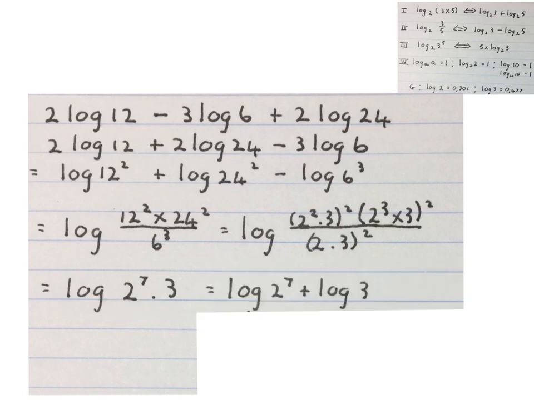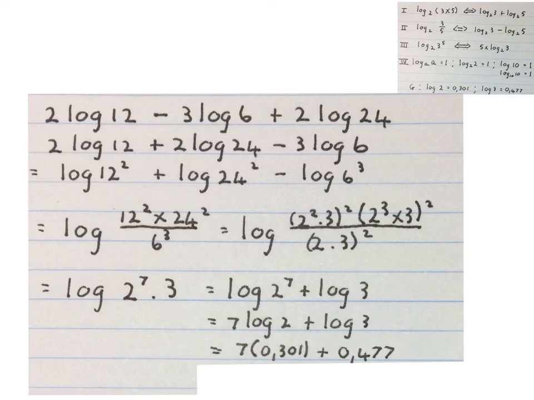Then look like this log 2 to the power of 7 plus log 3. Now we simplify the two terms separately. Then log 2 they told us is 0.301. Then log 3 is 0.477. We replace it in here and simplify. Final answer 2.584 without using a calculator. Please stop the video and get your brain around this one.